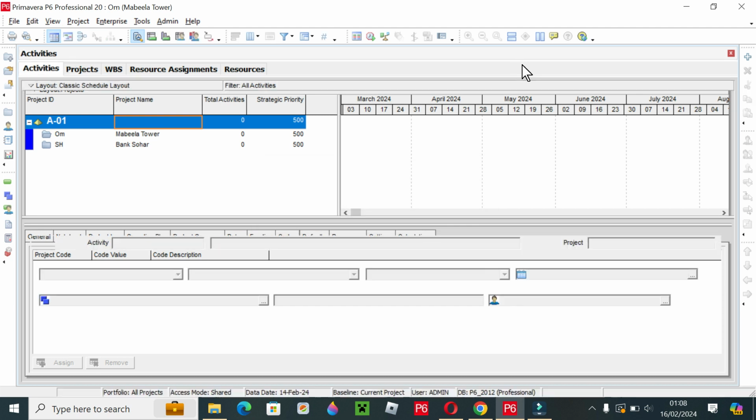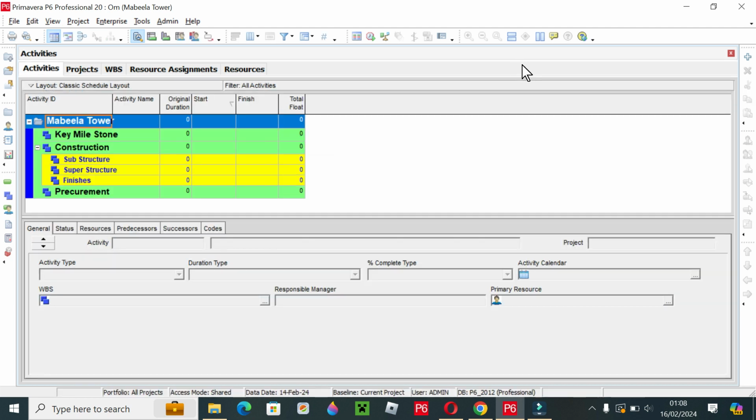When you click Open, another window will appear, and in this window you will see the chart in which your project name is written, and under this project all your work breakdown structures are available.